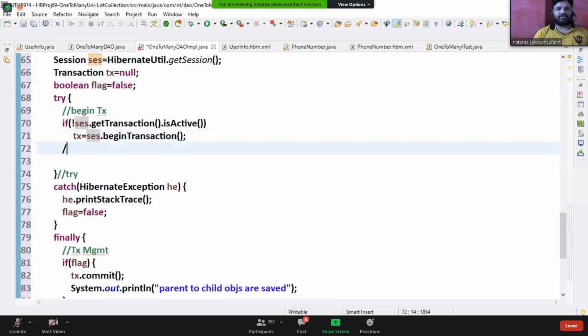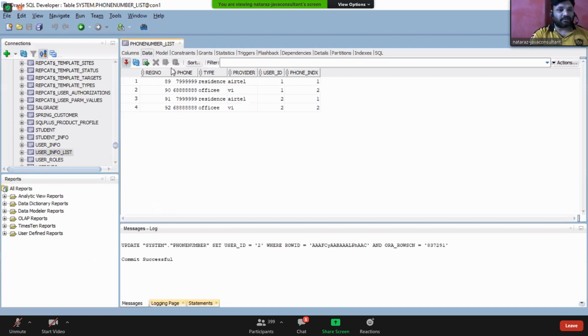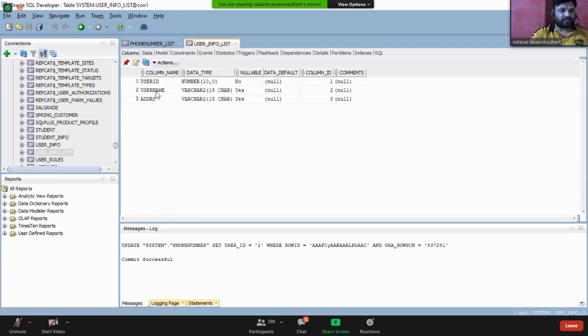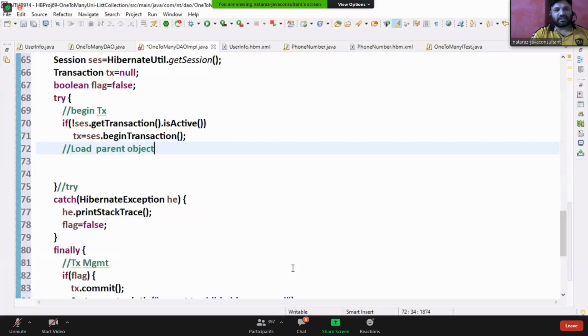What is this? Load parent object. Load parent object. Tell me, according to the database, what are the parent objects we got, guys? Okay, 1 and 2 are there. Let's take 2.